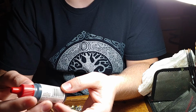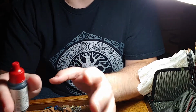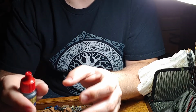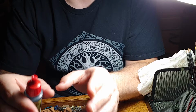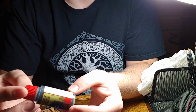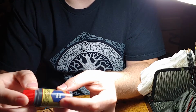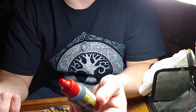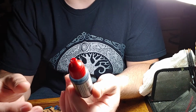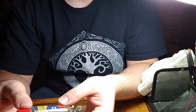And so if you're just looking to shade your model to a particular tone or color, or if you just want to give it some darkening in the crevices but don't really want to take away from your highlights, then I would absolutely recommend Army Painter. They do recommend shaking it before use, which is weird for a shade. Most companies are just kind of like, just use it, it's fine. But other than that, it's fantastic. I use it on all of my stuff.